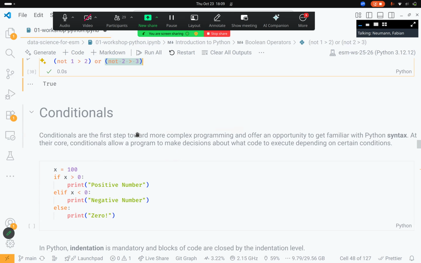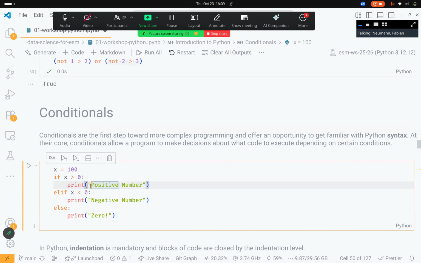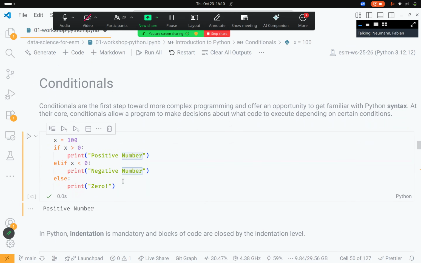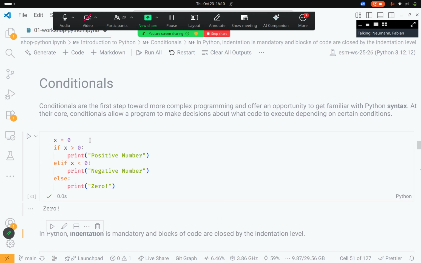So that means that with the value that is stored in certain variables like x, we can control whether this cell would print a positive number, negative number, or 0. So for example, if we put in a positive number here, then this cell will print positive number. If we put a negative number here, it will say negative number. And if we put 0 here, we get 0.